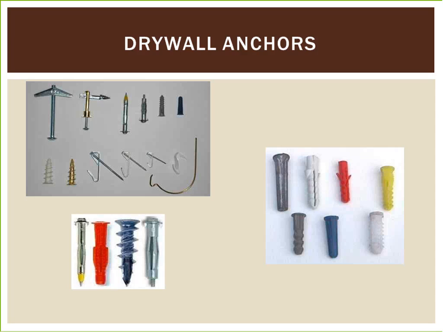Threaded drywall toggles are meant for stronger applications, holding up to 40 pounds or more. Winged plastic anchors are less expensive forms of an expansion anchor. These are a compromise between strength and cost. Once a screw is inserted in this style anchor, the backside splits open in a wing shape to hold on to the backside of the drywall.